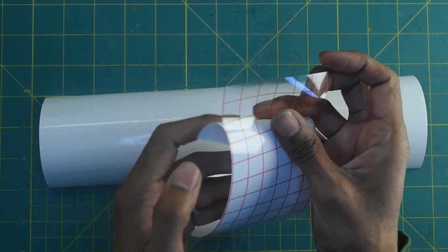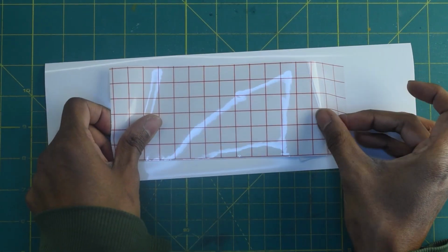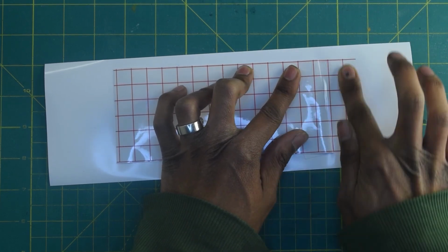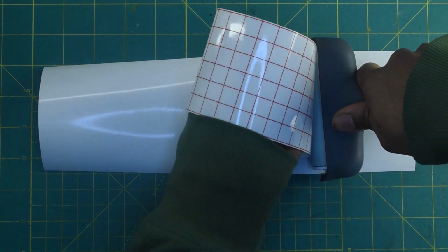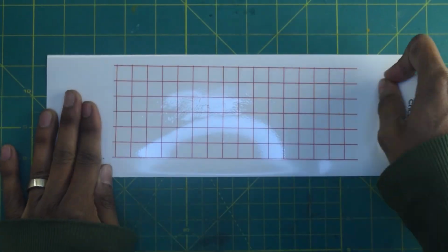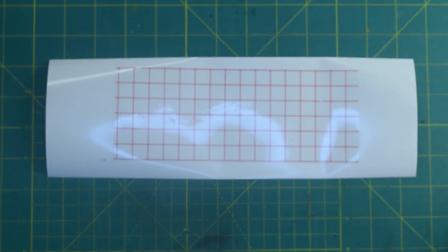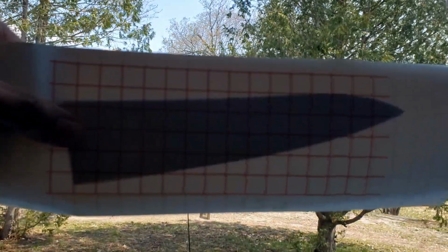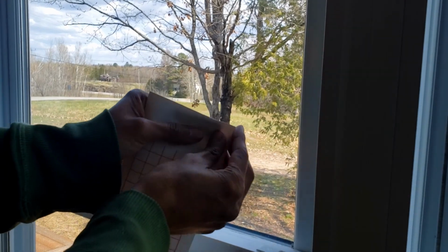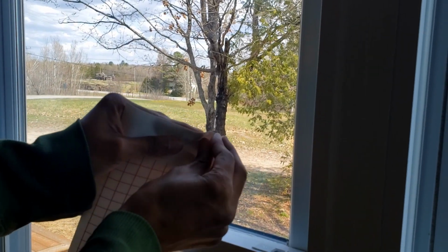With our mask in hand, the first step is to apply transfer tape to it. And this is just a sticky film that will cling to all of the details of my mask so that when I peel off the backing for the vinyl, everything stays in place and doesn't get disrupted. And with that out of the way, it's time to line everything up. You can see here when I let light shine through the vinyl, I can see the profile of the knife behind it. So I'll use that to my advantage as I try to get everything aligned.